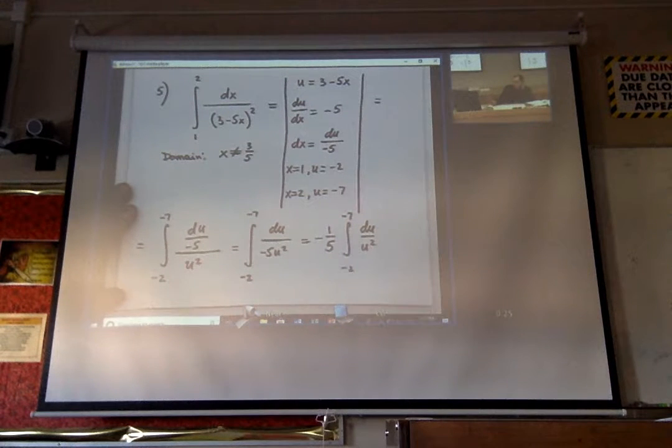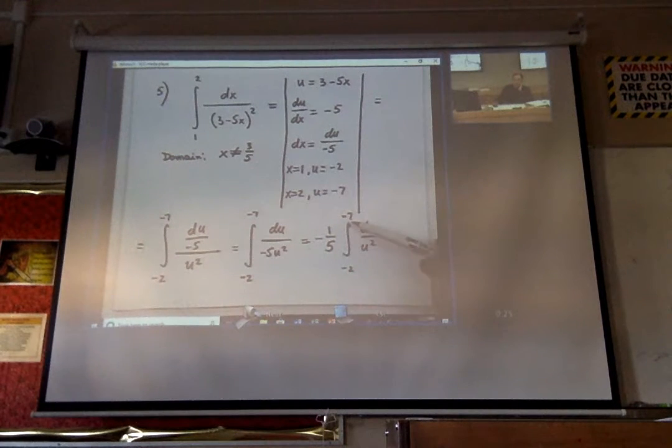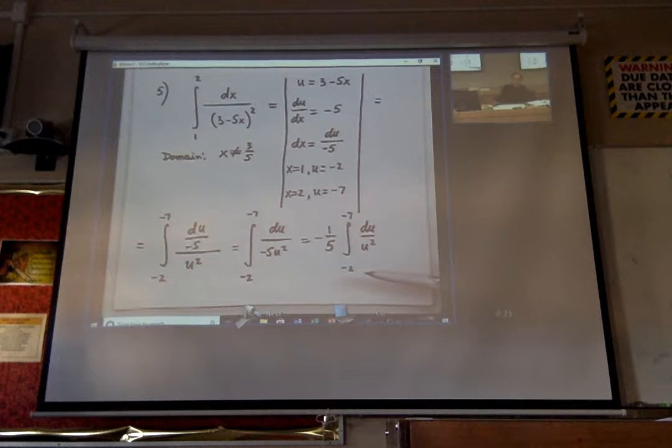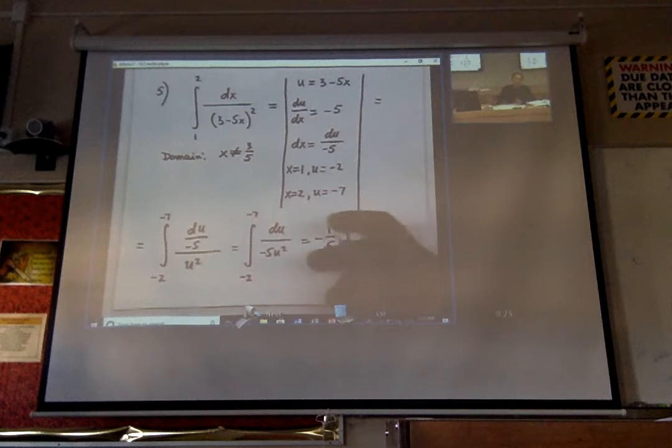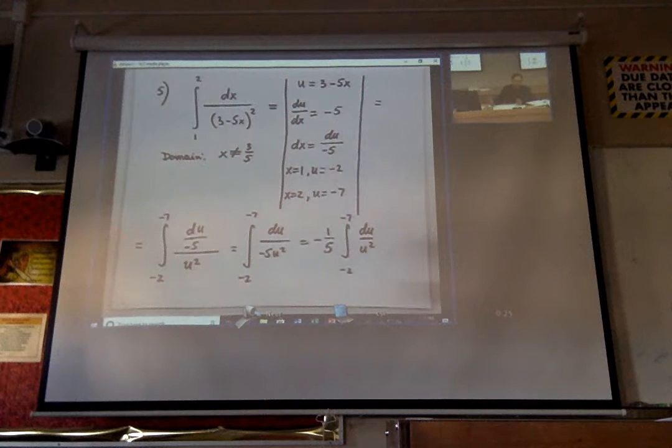Now, some of you may say, well, can I flip the integral? And the answer is yes. And maybe some of you would like to do this because negative 7 is smaller than what? Negative 2. But overall, I can tell you this, it doesn't make any difference. Normally, we change the integral just for convenience. For example, right now I have a negative sign, right? So if I flip my integral, I will have negative, negative, that makes it what? Positive, right? That makes it positive.